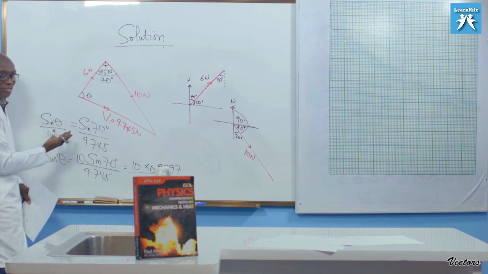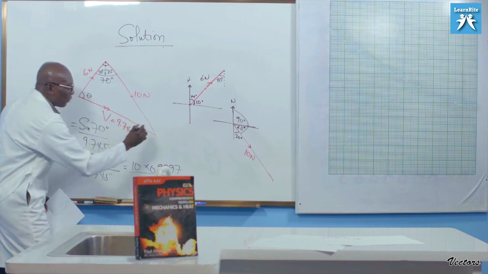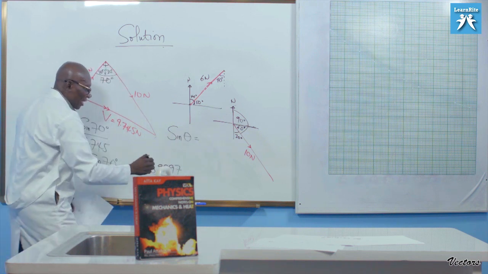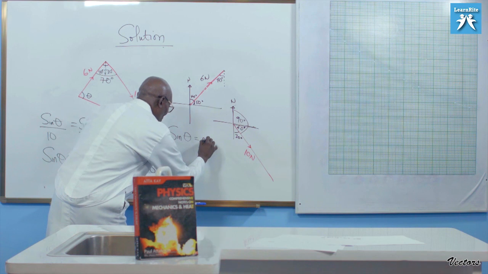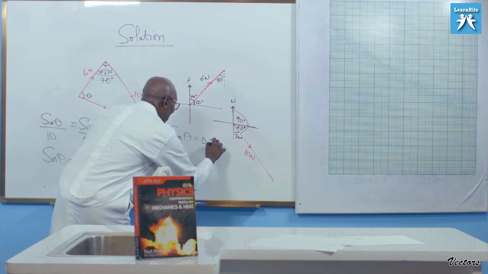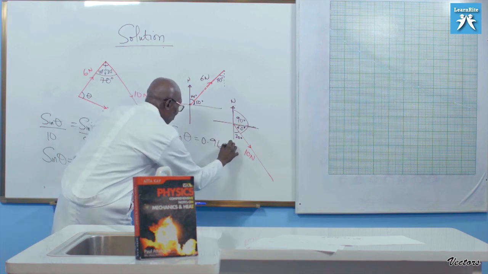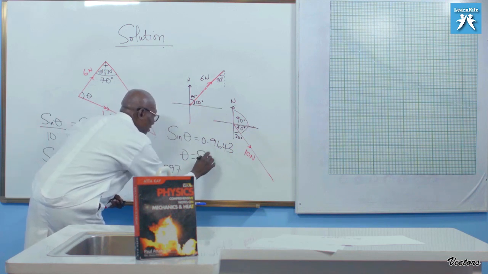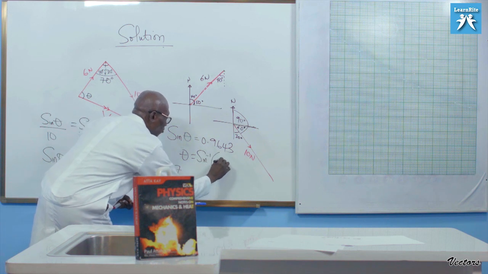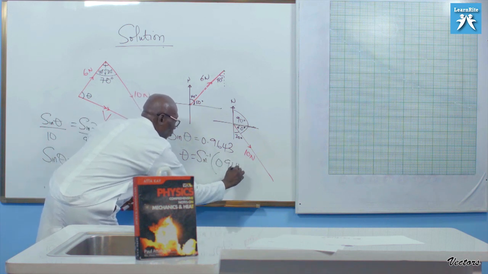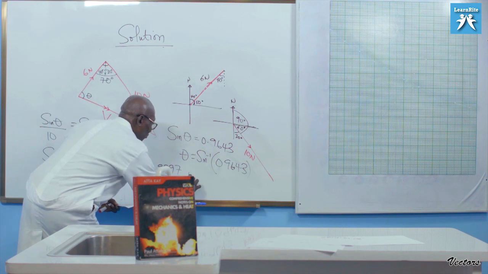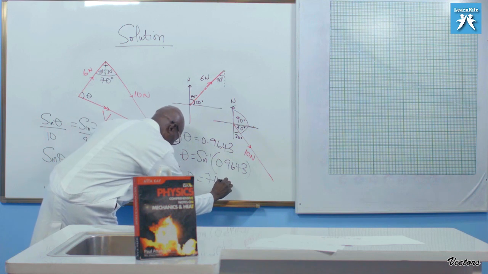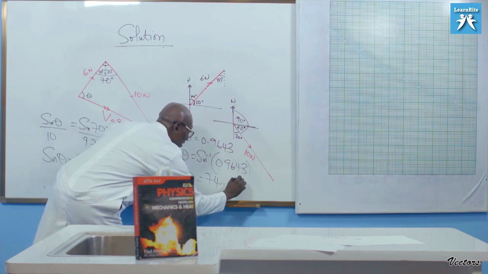So now let's move here. Students, we are moving here. So sine theta is simply, I'm going to evaluate this, and this is giving me 0.9643. So it means that theta will be sine inverse of 0.9643. And therefore theta from our calculator is giving us 47.64 degrees. Wow.